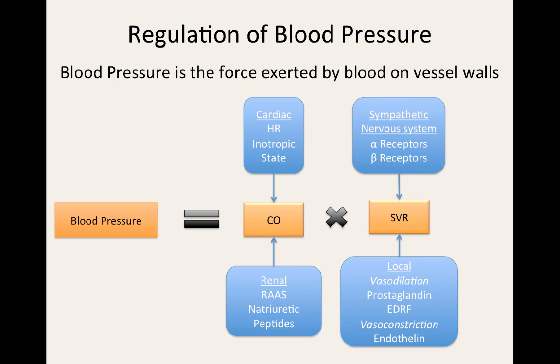Anything that affects heart rate or the inotropic state, which is the force of contraction, matters. If your heart rate goes up, your cardiac output will go up initially, but after a while your cardiac output may go down. The force of contraction, or the state of the muscle, is your inotropic state, and that can have an effect on cardiac output. If your left ventricle is failing because of heart failure, or you've had a big myocardial infarction, you might have a loss of that inotropic state. And if your left ventricle can't pump, you're going to have a loss of cardiac output.